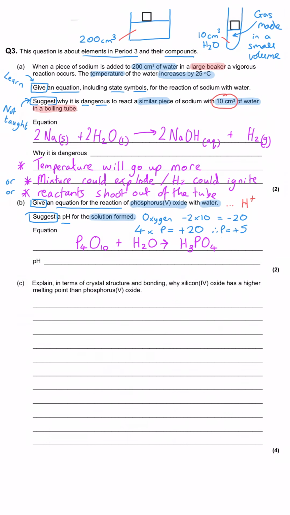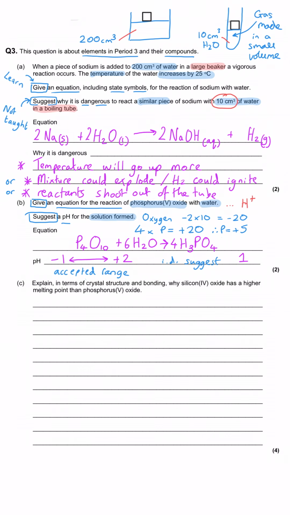And from here, it's just a case of balancing this, because we know that the oxide is reacting with water. We know that all of the hydrogen needs to come from the water. And so we've got 4 phosphoruses in our starting reactant, which means we need 4 phosphoric acids being produced, which is a total of 12 hydrogen atoms in the products, which means we need 6 H2O in the reactants. And then the pH of this: now I've just called it phosphoric acid, that means it's going to have a very low pH, it's going to be very acidic, and so they would accept anything in and around 0. So -1, 0, +1, nothing really outside that range because it's going to be very acidic.